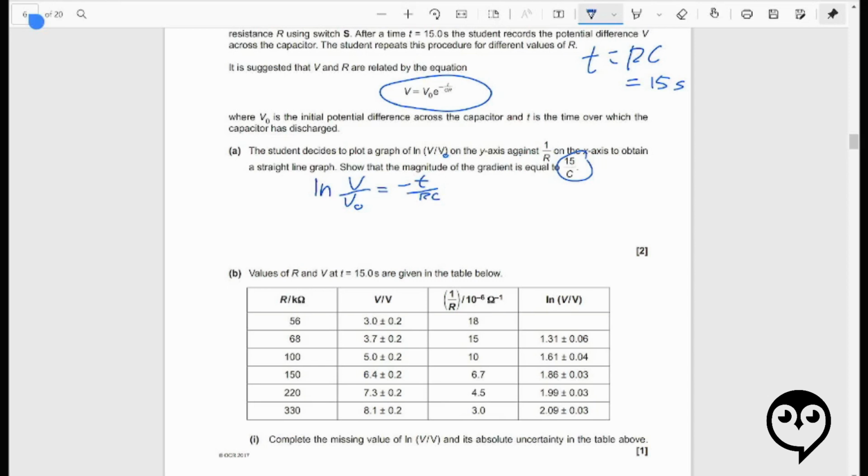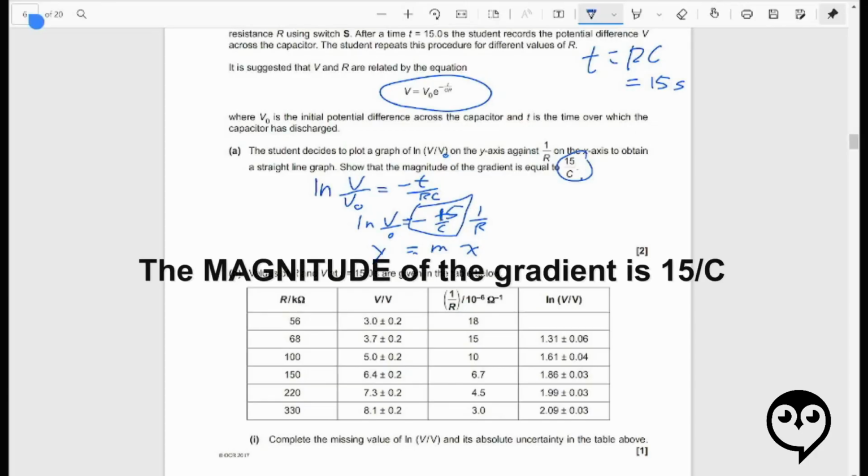Now, if we were to graph versus 1 over R, we'll make 1 over R kind of be like our x. And that means that negative t over C is kind of like our m. y equals mx is kind of what they are going for here. Time is t. They didn't tell us, so yeah. So it's 15 over... oh, there's the gradient. 15 over C. We got it. Just like that, huh? There's a negative, but I suppose because it's discharging.